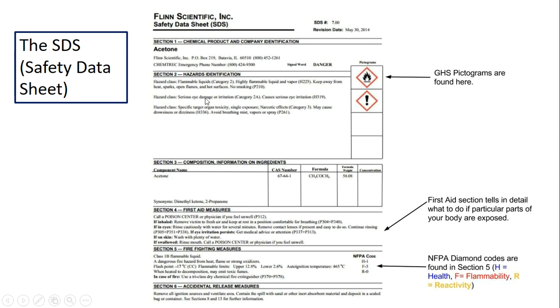Now, acetone is, as you may know, just nail polish remover. Shouldn't be surprising it's flammable. And the general hazard here, if you got it in your eye, it would hurt and cause drowsiness and dizziness, I guess, from the vapors. So another nice thing, it always has the CAS number on it, so there's no question as to names. It should usually have other names. This one doesn't, but sometimes you'll see different names if things have more common names. The CAS number, though, eliminates all that questioning of what you're talking about.